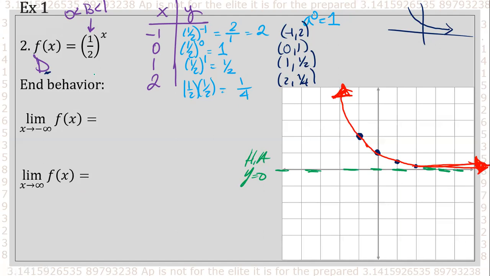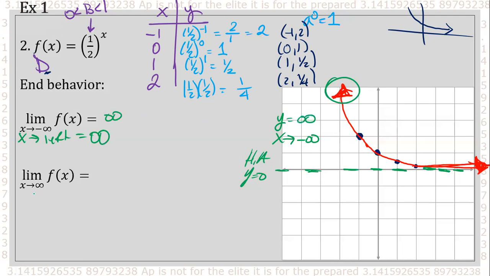Okay, so from here, let's go ahead and answer this first question. As x goes to negative infinity, which direction is that? As x goes to negative infinity, that means as x goes to the left. So now my El Mundo is flipped. Now I'm carrying it this way. So I can see that with my left hand, my y's are going up. So y will approach up, up, up, so positive infinity. So this is positive infinity. So as x went to negative infinity, my y's went to positive infinity.